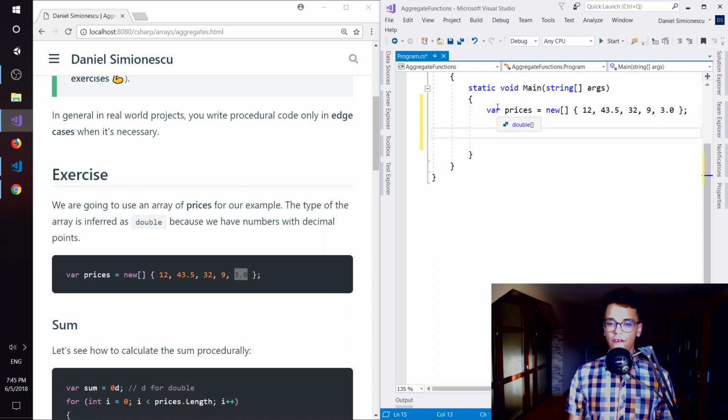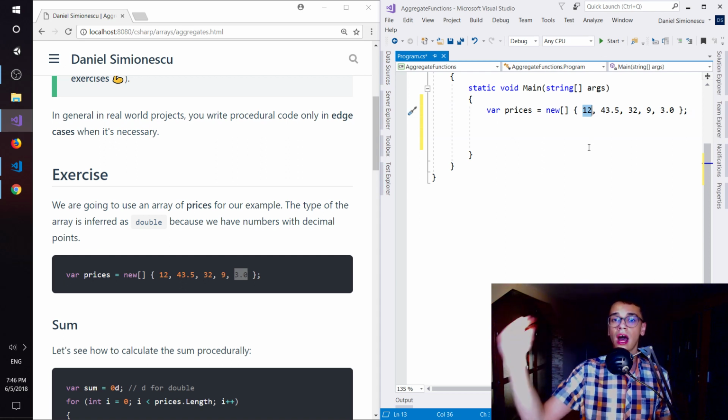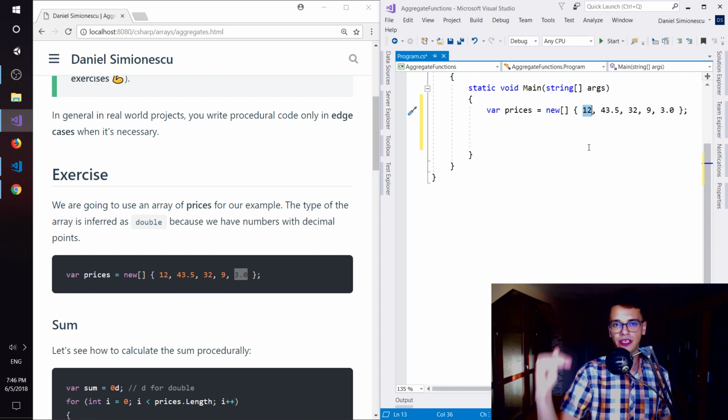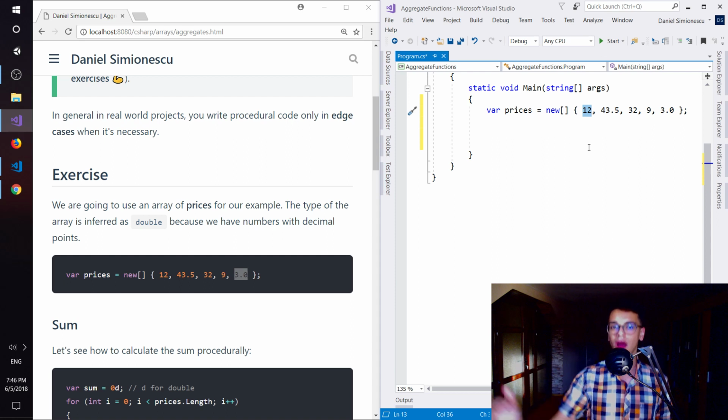And if I hover over var, you can see that the type is double. So we have here a variable of type array, which contains double elements. Okay, so even though these are ints, double contains ints as well. So you have ints here, and then the double type is above the int type, so it includes the int type. Okay, so it's one step higher. You understand what I mean.